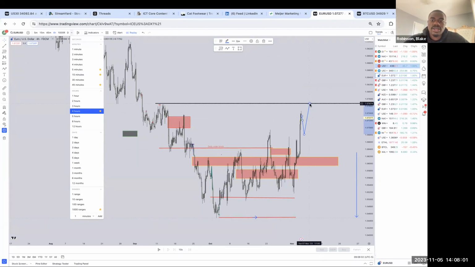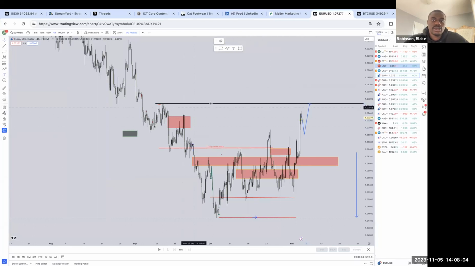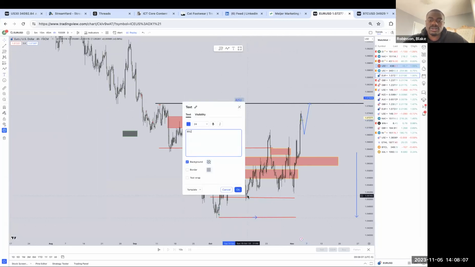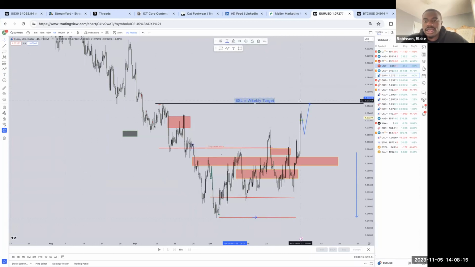If we do take out this high right here, I'm just going to make this liquidity. If we do take out this high at 1.068, then I could see price potentially rolling over here. This will be the top end of that monthly fair value gap. So we could be looking to see price go take out there. Again, I want to see a pullback and I want to see price continue to go bullish until we hit this region, and then look for setups there.